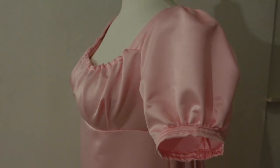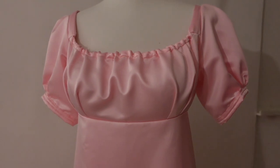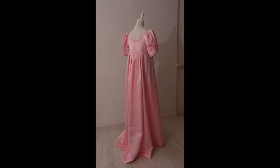I am tempted to try this again, but maybe next time I will find a gorgeous silk satin for an even closer recreation. Still, I think this dress came out very nice and I like how historically inspired it is.